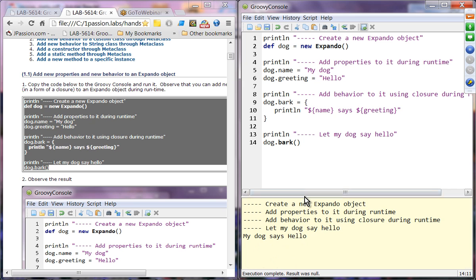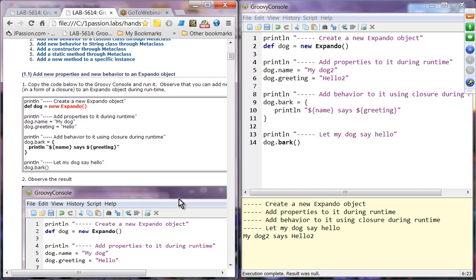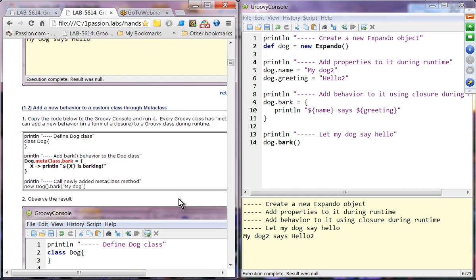As expected, I can call the bark method, and the bark method will access the name field and greeting field, and it should say my dog says hello. So name is my dog and greeting is hello. If I say my dog 2, hello dog 2, of course this should work as expected. So this is the usage of the Expando class.